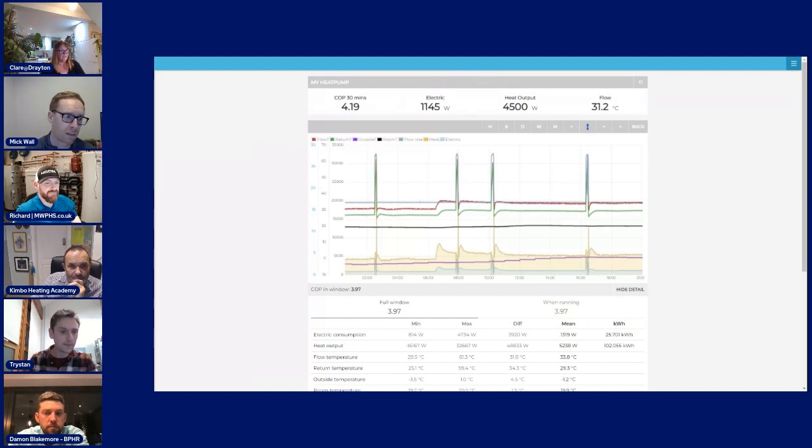You might not be so convinced. You're not going to be shouting from the rooftops if you're getting a COP of 2.6, are you? No. Not often, no. But then if you are getting that, you'd be looking at it and thinking, it gives you that ability to think what's going wrong here. If you're looking at it and you see you're defrosting every 20 minutes and then your house is down at 17 degrees, you know that you need to do something drastic to fix that. The big thing is, without this information, you don't really know what's going on there. You're taking something at face value with, are your bills all right? Or what's that onboard monitoring?